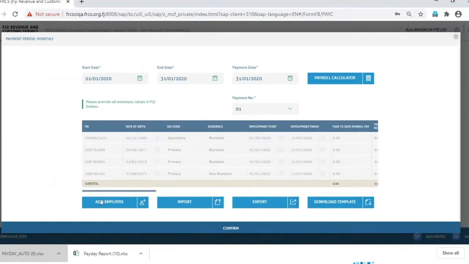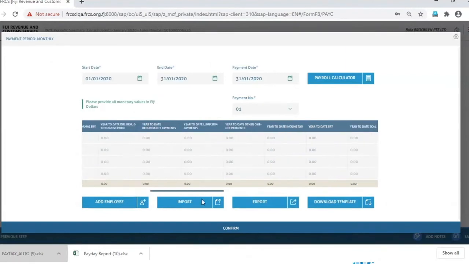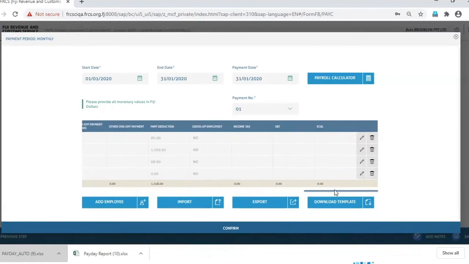Now, once you have uploaded and you feel that there is a mistake or an error that I have made in this uploading, you can always change it from the screen over here. If you scroll to the right, there is an option of edit, and also there's an option for delete.